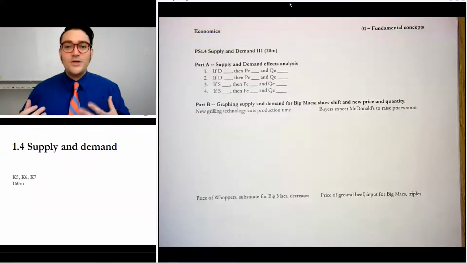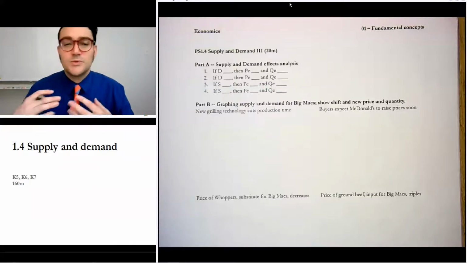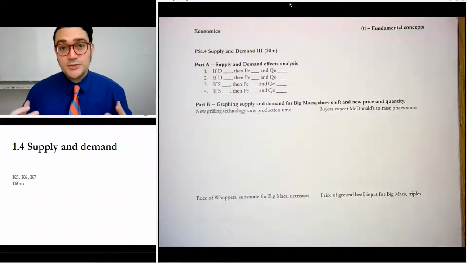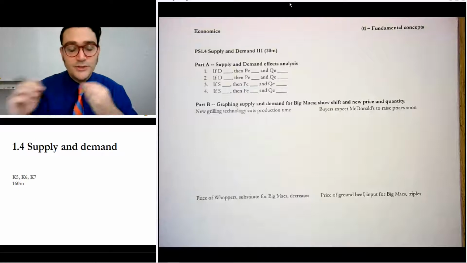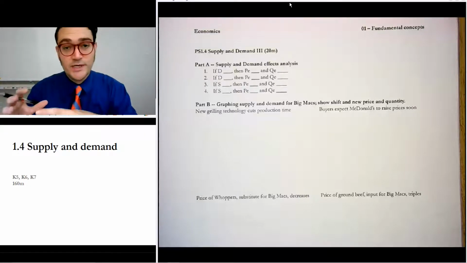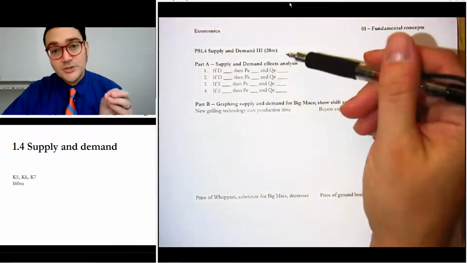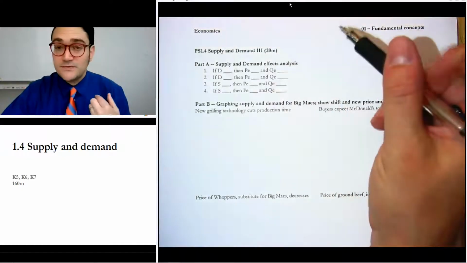Hi everybody, so in this video we're going to be doing the third practice problems related to the supply and demand model. If you haven't looked at the equilibrium lecture yet, where we put both of the curves together and we shift them all around, you need to take a look at that before trying this. The first one is just repeating what we did in the lecture, but getting you to think about it without having the graphs in front of you.